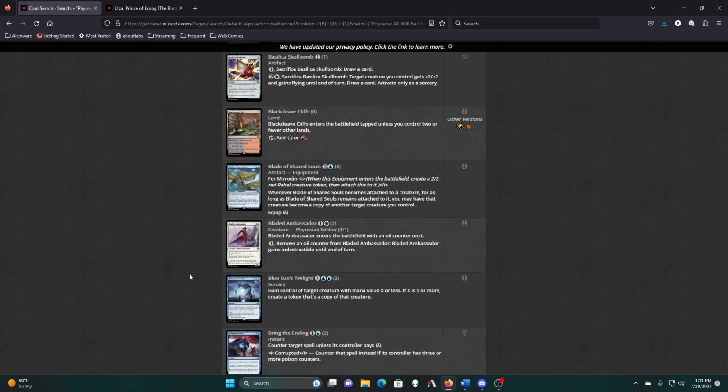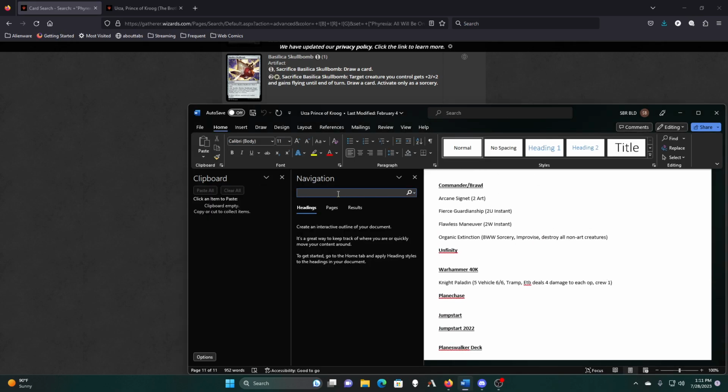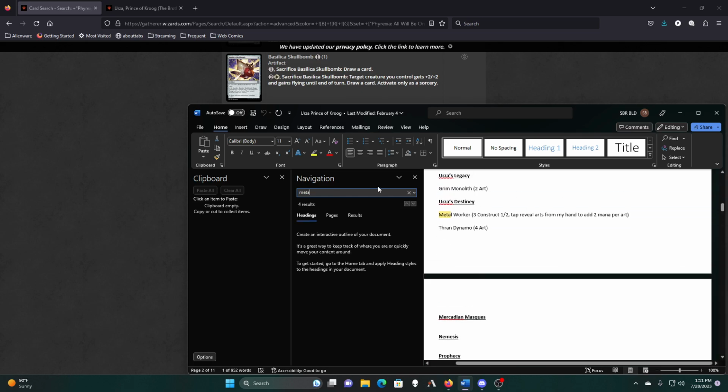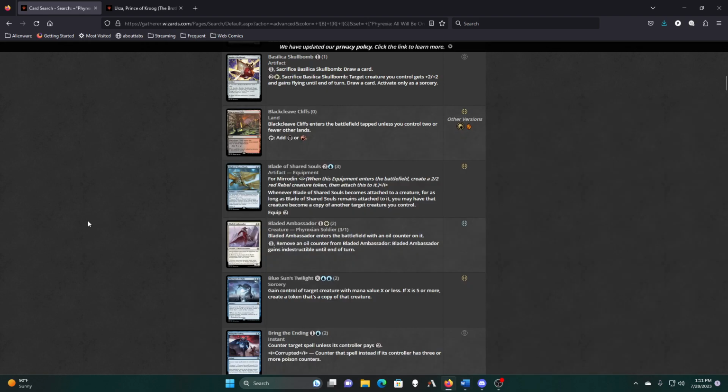Blade of Shared Souls. Makes a 2/2 that then becomes a copy of something. Huh. We already have Phyrexian Metamorph on the list, right? Metal Worker. The metal coating. Yeah, Phyrexian Metamorph. Would we want another 3 mana? Because it's a 3 mana artifact that.